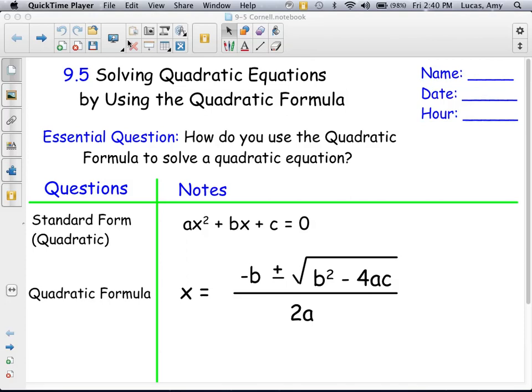We could also solve quadratic equations by graphing in section 9.1 or 9.3, and we didn't really talk about the meaning. When you're looking at a graph, the solutions to a quadratic, because they are x equals, are the x-intercepts. So it's where your parabola crosses the x-axis. Those are the solutions to the quadratic. So again, they can be found by factoring, by graphing, or by using the quadratic formula. The formula always works.